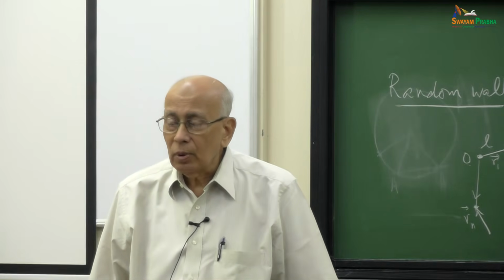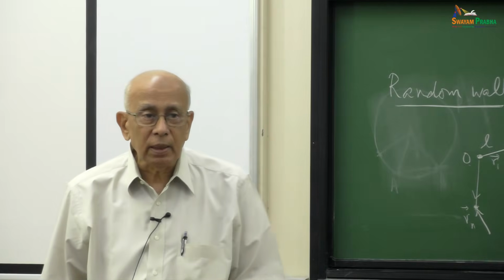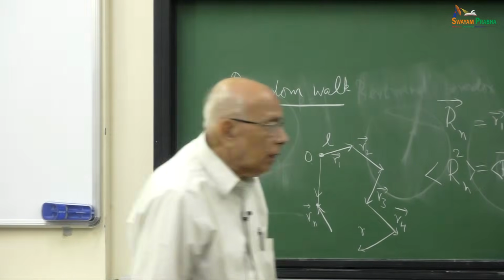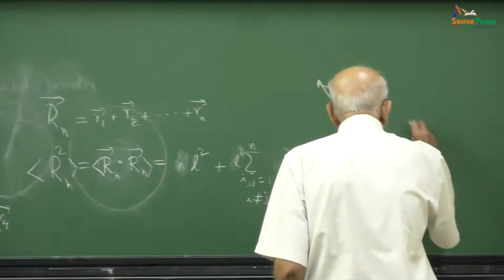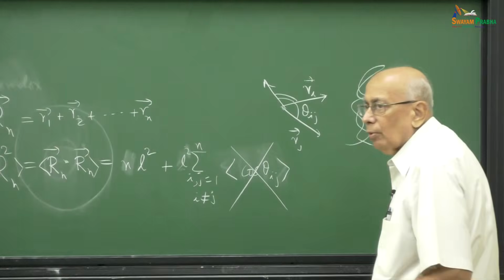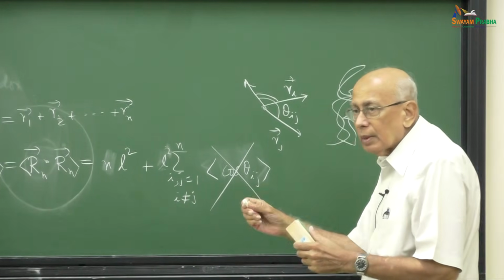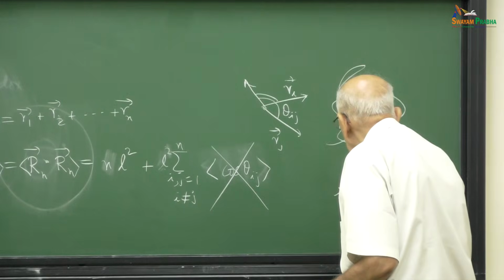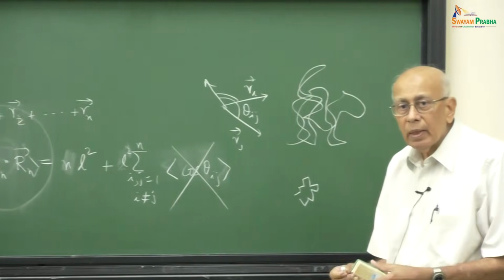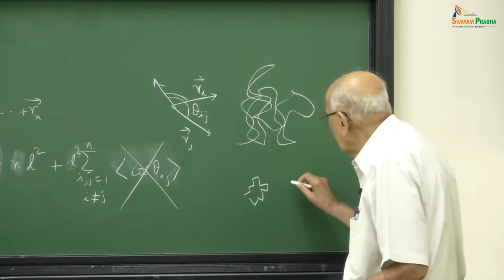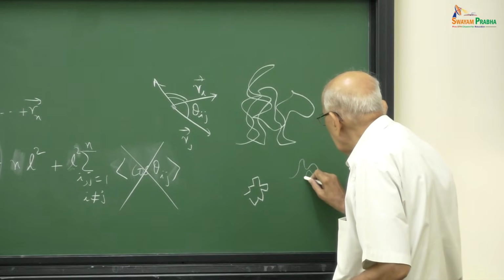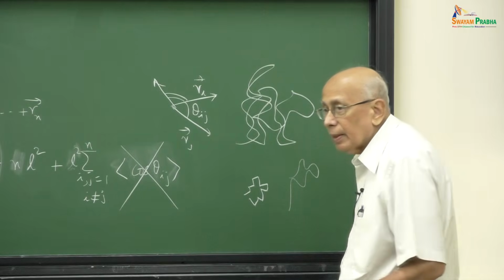If it so turned out, in fact in real life, since I mentioned polymers as an example, I'm not talking about polymers here now, this is not going to happen because you see a long chain polymer looks like this. If you put it in a solvent, it's going to look like this. And if you magnify it and look at it as made up of monomers, it's going to look like this. But a real polymer has ligands on it which repel, and therefore you won't have self-intersections. The random walk will go like this, it will come here to intersect but then move away, it will come here to intersect but move away, etc.